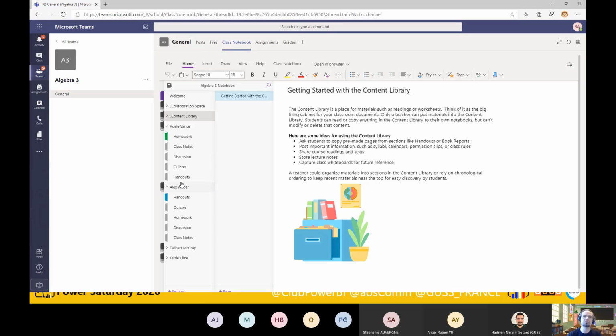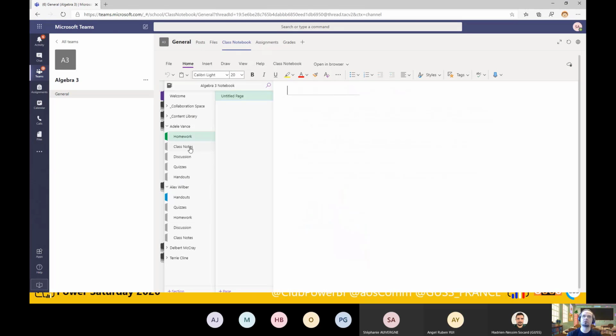So each student has the same pattern: homework, class notes, discussions, quizzes, etc. So we can define it before we create that notebook, but it's consistent across all students. And what's also important here, that I, as a teacher, can see all notebooks or sections for all of my students.